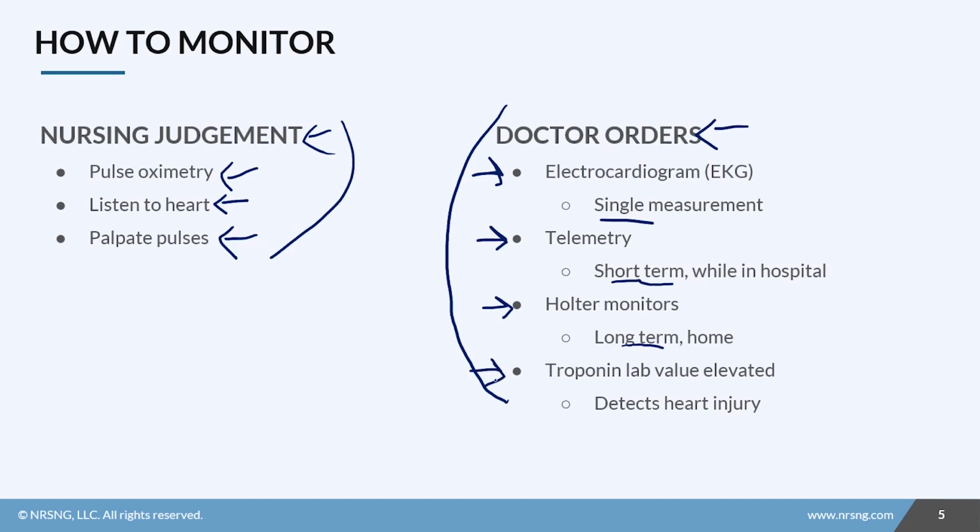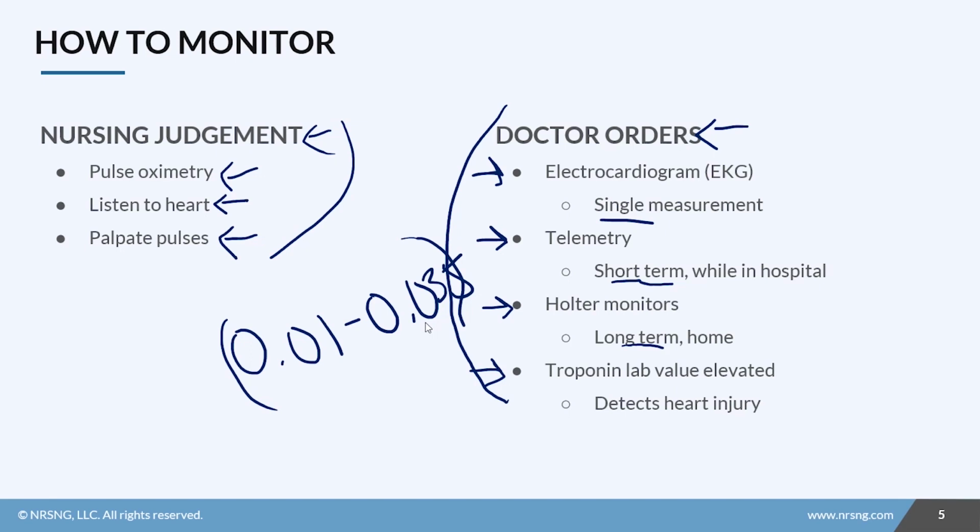Troponin lab values. So if a troponin lab value is coming back elevated, that shows if the patient has had any heart injury. Troponin lab values, you may see different guidelines depending on what facility you're at. For example, you may see like 0.01 to 0.035. It just depends on what your protocols and guidelines are in your facility. That may be an okay range right there, but anything above that would bring concern to you and the physician.